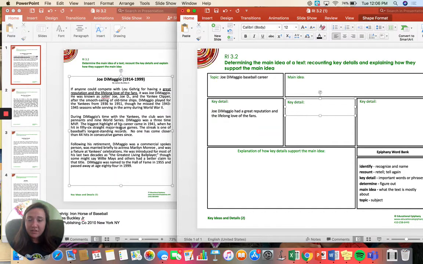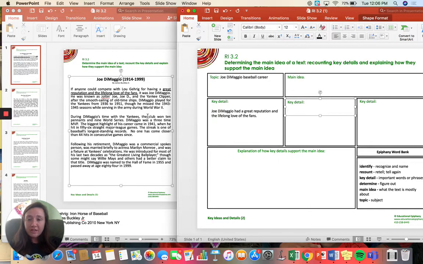So I would imagine a couple of you chose different details here. You might have chosen that the club won 10 pennants and 9 World Series during his time with the Yankees. You might have chosen that he holds one of baseball's longest standing records, or that he was a 3-time most valuable player.